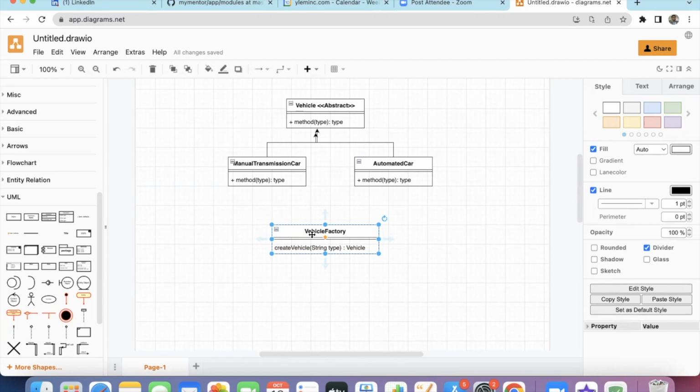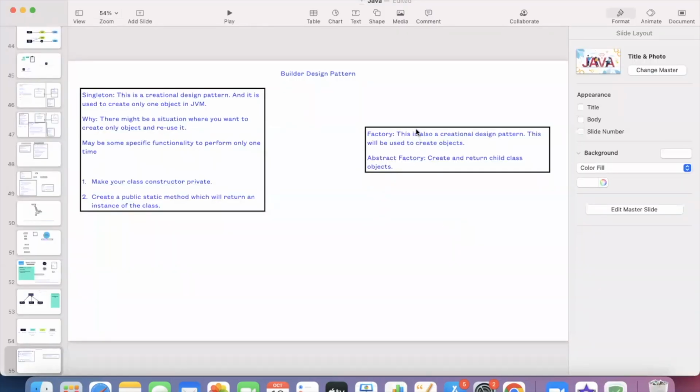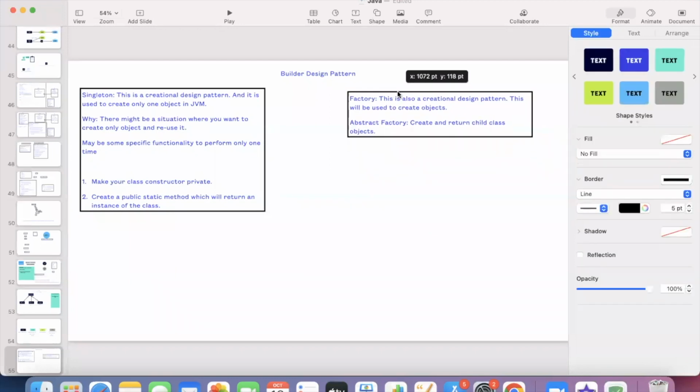You want manual car, sedan, SUV, like what you want, right? So yeah, exactly. Based on that, he will show you, okay, this is here, this is here, this is here, right? So same thing. The factory is meant for creation of an object, and that can be anything that the user passes as arguments. That is about factory.